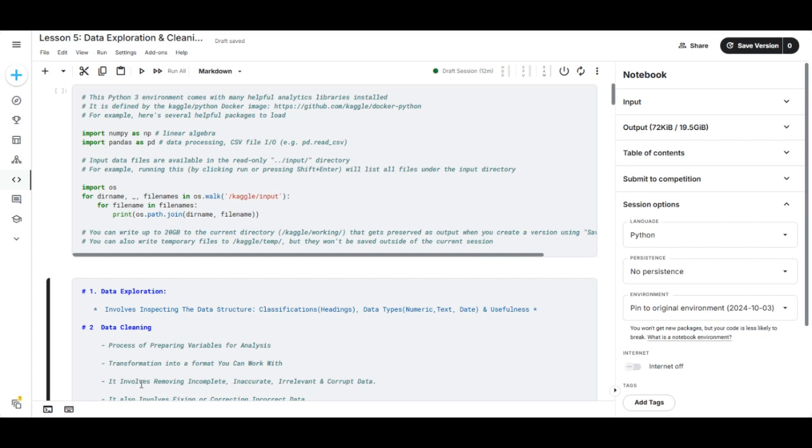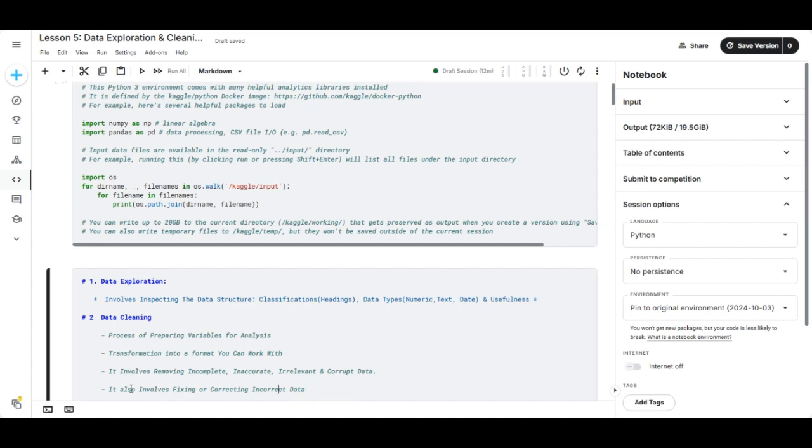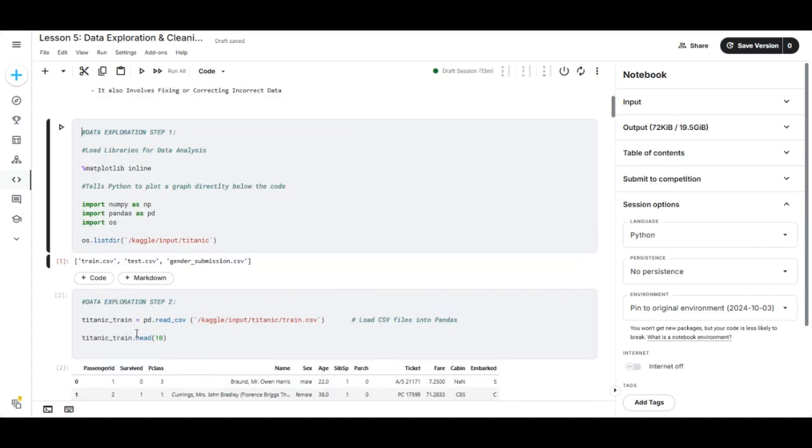Data cleaning also involves removing incomplete, inaccurate, irrelevant, and corrupt data, and fixing and correcting incorrect data. So that is the brief definition of data exploration and data cleaning. So let's make progress and move forward.